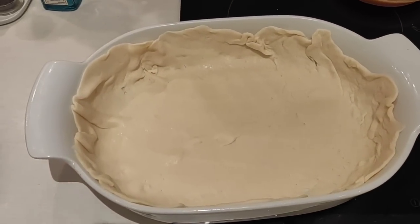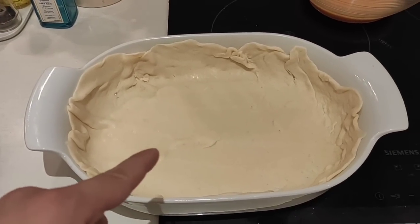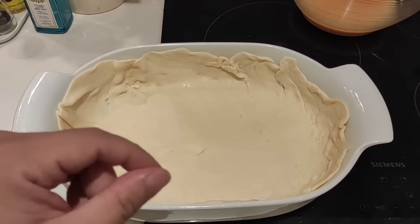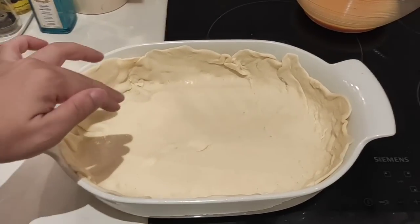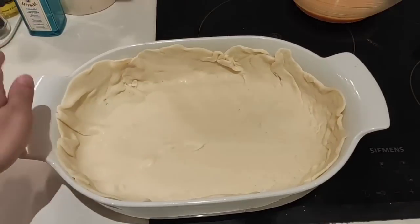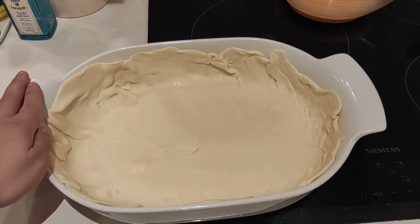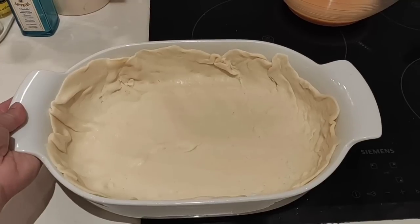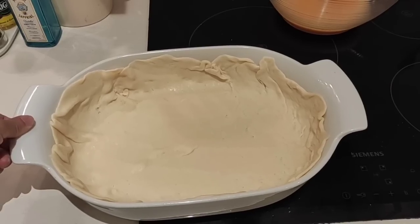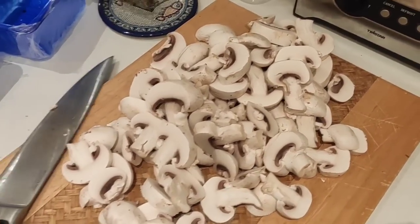I open up the pastry like this, and I put this, and you put it in the oven to start to be ready, you know, because otherwise it will not be cooked when you put the things in. So we can put like 10 or 15 minutes, not really high heat, in the oven, so you can do your tarte.